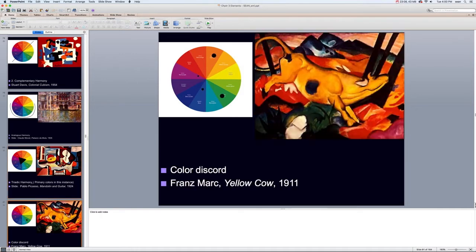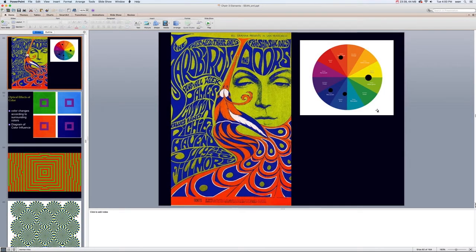And then finally you have color discord or arbitrary color. And like I said in class, this takes a little bit more practice, and you kind of have to know what percentage of each one to use. You'll notice it's mostly reds, yellows, oranges, and then he puts in little bits of green and a little bit of blue, a little bit of green to kind of accent it. But it's all over the place. But it's all about percentages. How much of each color do you use? This is again arbitrary color.